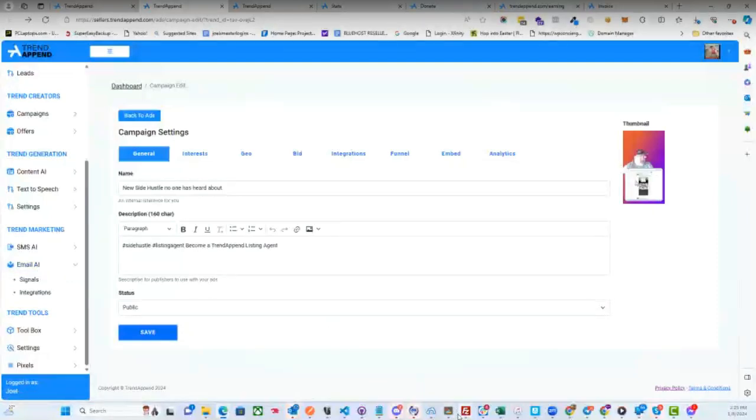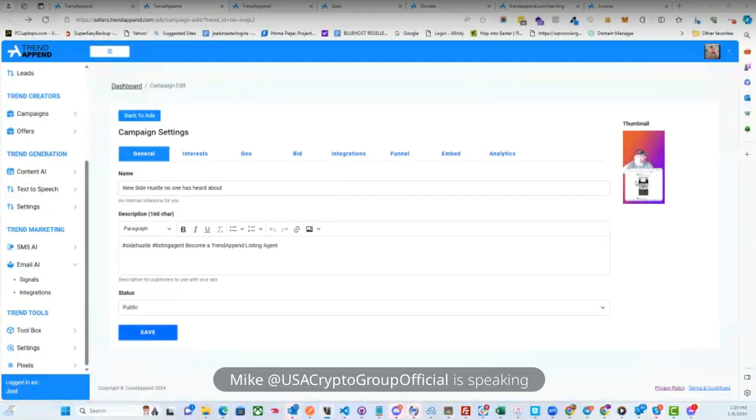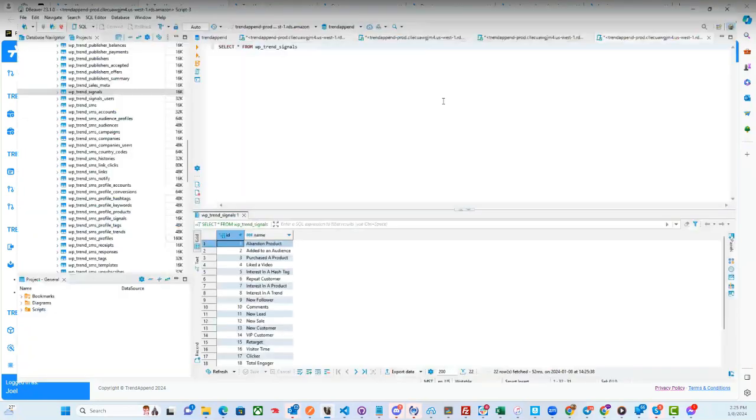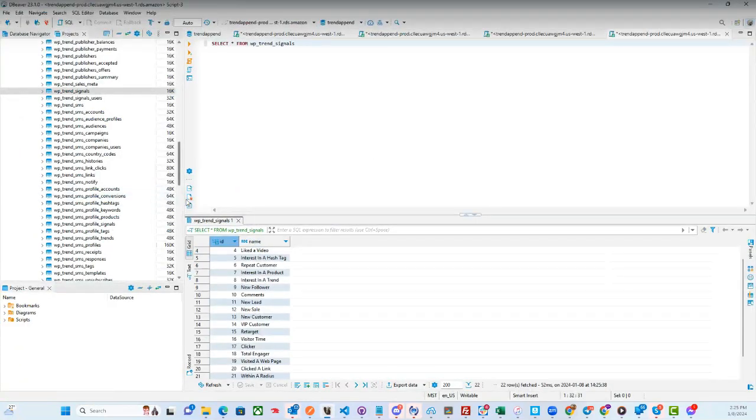I need to add myself to one of these plans. I keep forgetting. Let me get into the signals here. Okay. And we can just give me 1 second. So I'm showing some hardcore stuff here.